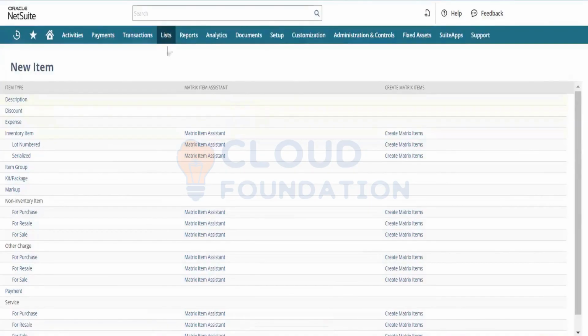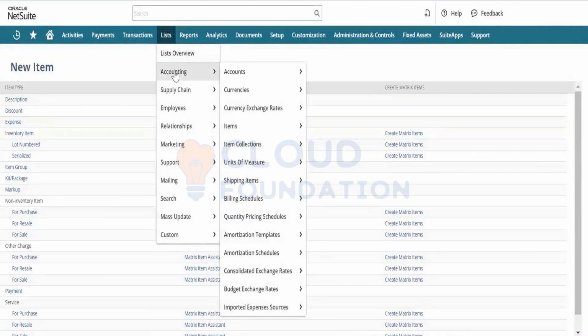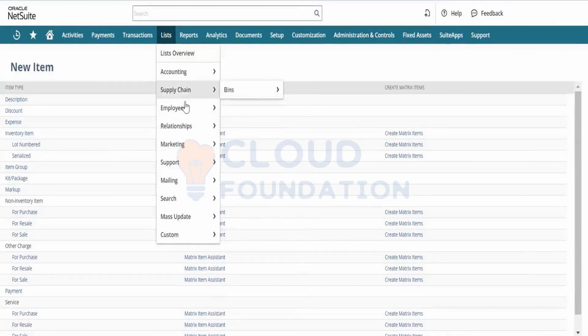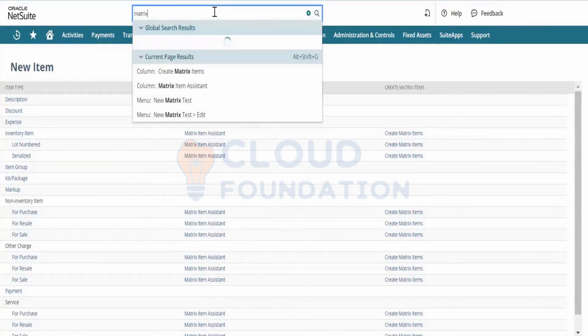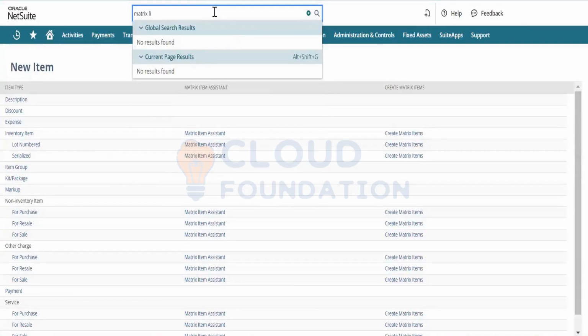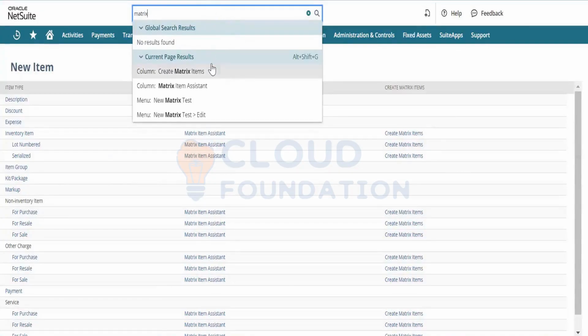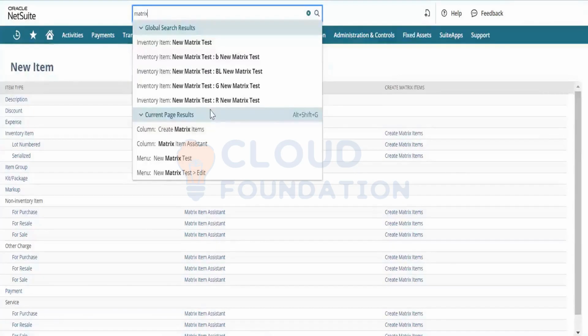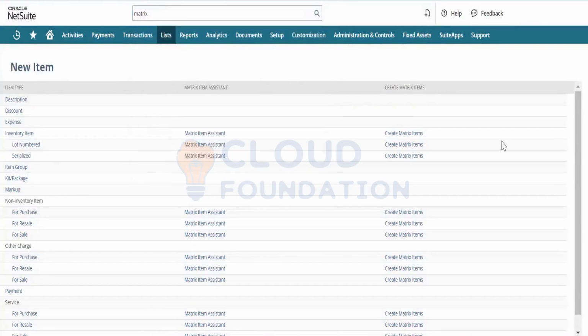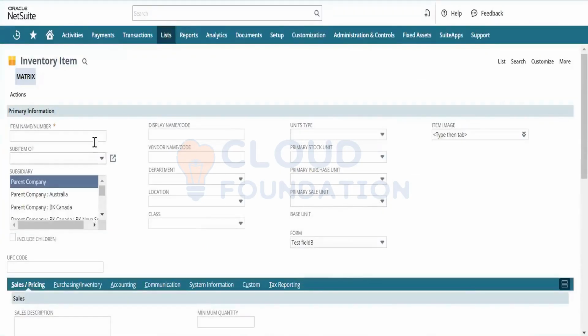Where is the matrix list that we create? The list is not visible for us, but if you click on this, create matrix items, you will be able to create like this.